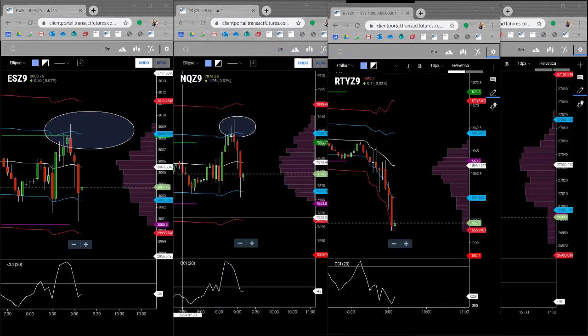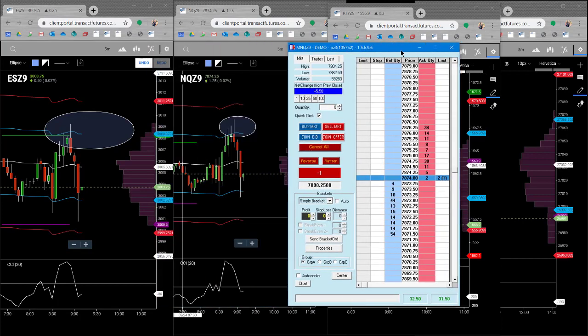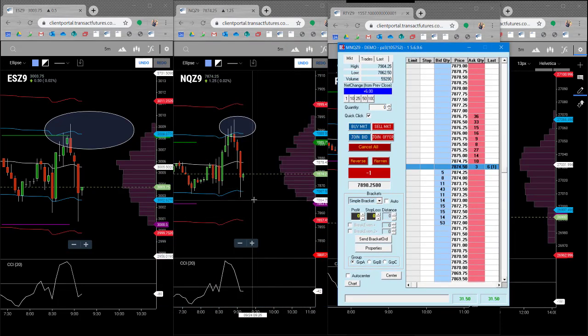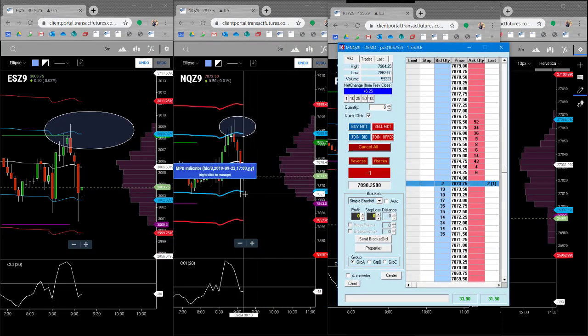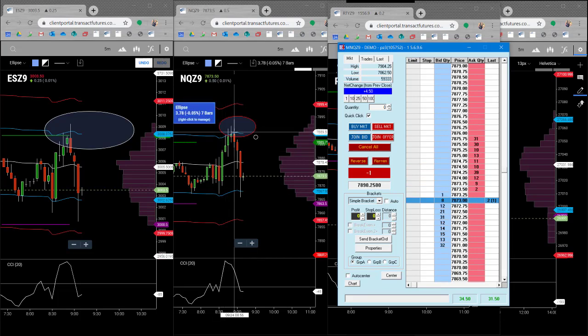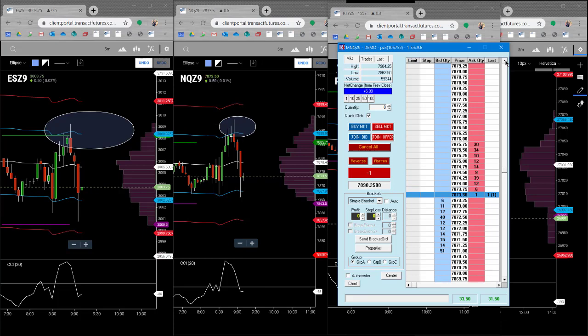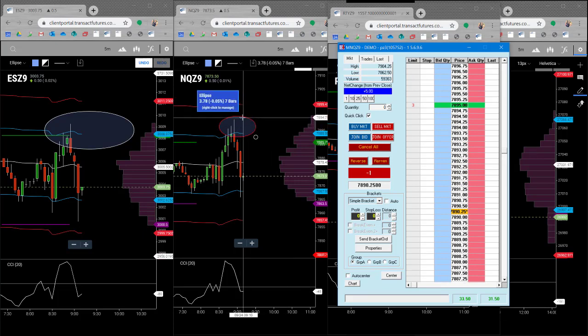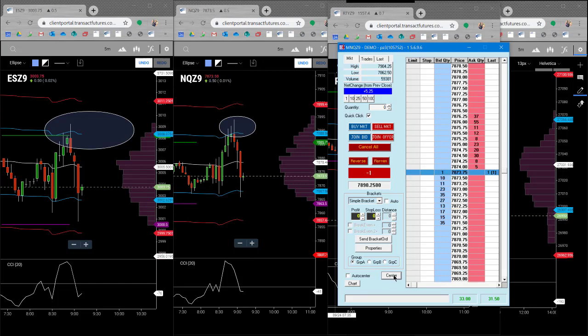And then for the NASDAQ, that one I actually did catch a little bit of because I was fast enough to have an order working down here. The market did the same thing, went above that upper MPD. I had a couple of sell orders in. In fact, I still have a couple of sell orders in up there around 78.95, which represents the upper end of that ellipse right there. So this is the area where I was saying, okay, as we approach that upper MPD, I'm okay with the idea of being short more from there. And that just never happened. It didn't get up there, but it did fall off a little bit.